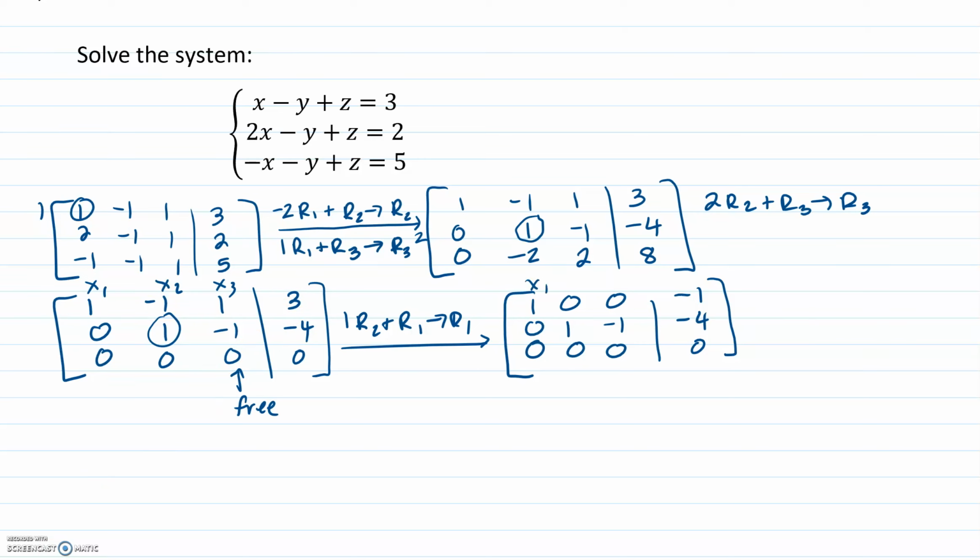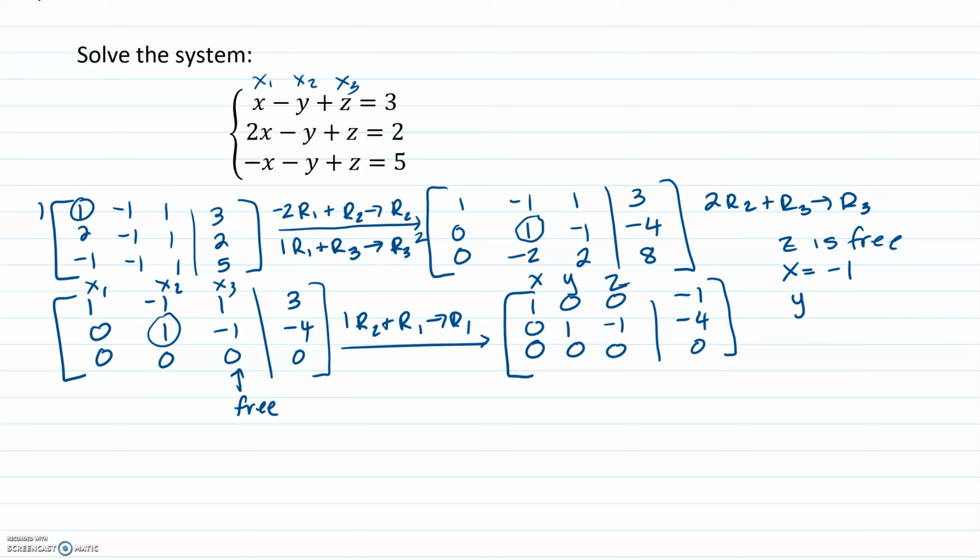x1 is negative 1. Now I'm just going to call it x here, because if you remember, this is our x1, x2, and x3. They let this just be x, y, and z. So we know that x is negative 1, and the variable that's free is z. Z is free. And then we can find the y by saying, so I'm just going to call this instead x, y, and z. I know I wrote x1, x2, and x3 here, but I forgot.